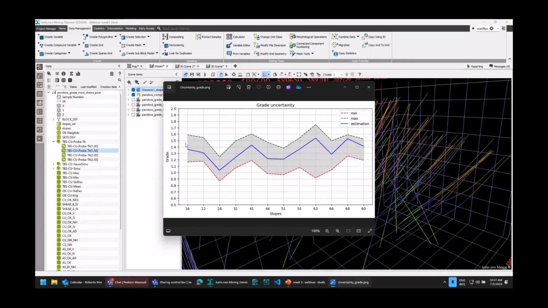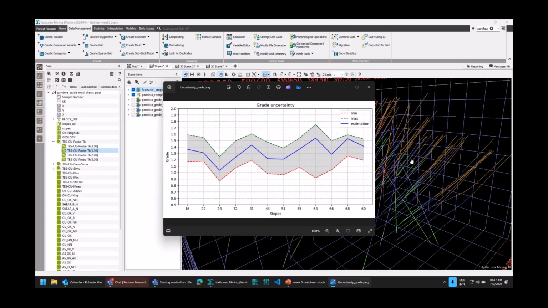And you have some regions where you have a narrow uncertainty around the estimated grade, like in stope number 16, like in stope number 18. And you have some other stopes with way higher uncertainty, like stope 63, for example. So this kind of analysis can help you in making decisions and knowing about the consequences of your decision.